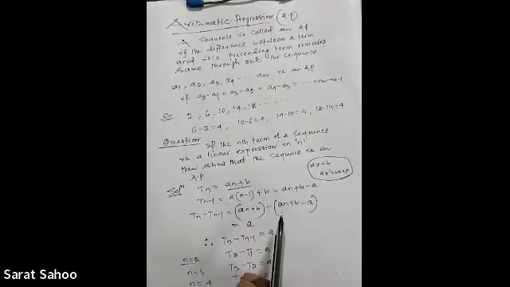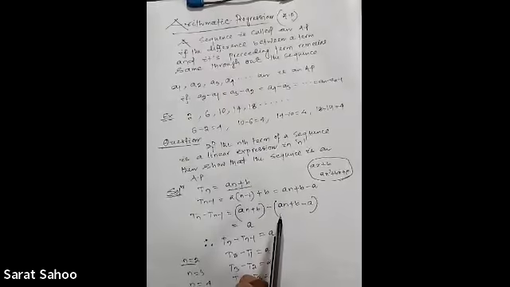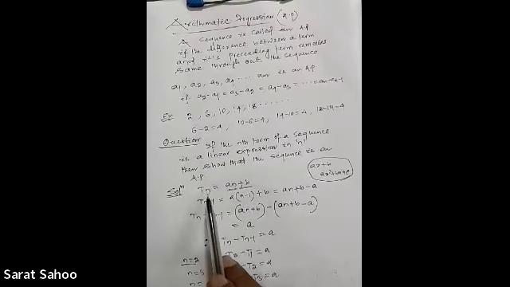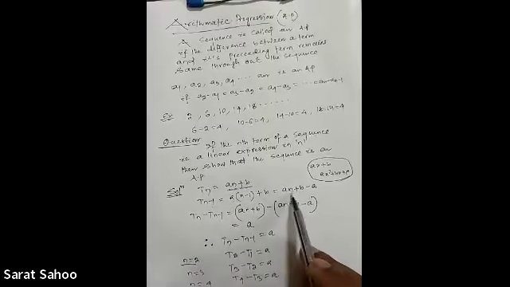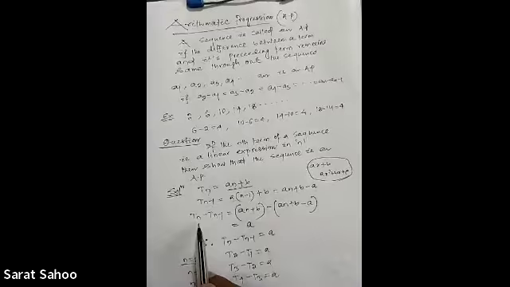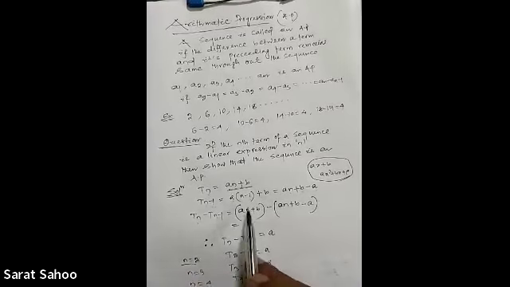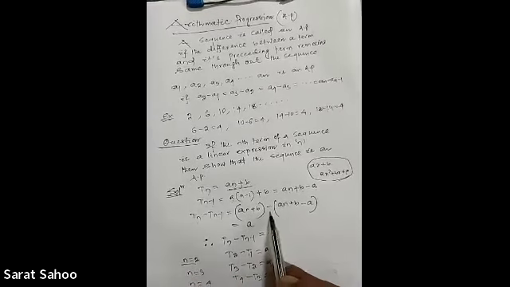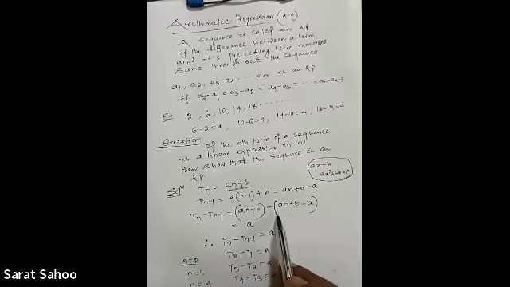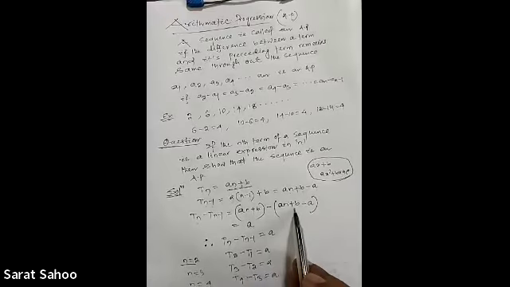To prove that a sequence is an AP, we have to show that the difference between a term and its preceding term always remains same. Okay. Nth term of the sequence is an plus b, and its preceding term at n minus 1 will be a times n minus 1 plus b, which is equal to an plus b minus a. Then Tn minus Tn minus 1, an plus b minus an plus b minus a, an plus b minus an plus b cancels, minus of minus a is a.